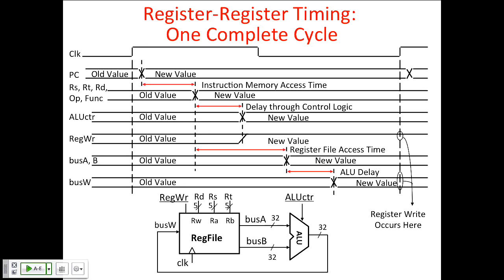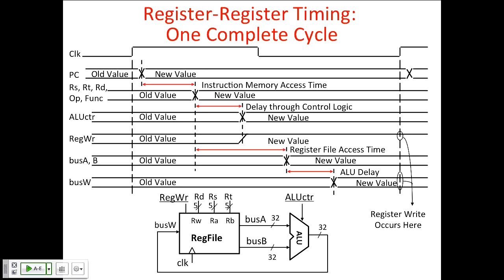Then you have to wait for those instruction bits to be decoded. The control logic is just some more combinational logic. It looks at those bits, combines them using logic gates, and produces the control signals that go back to the data path. That takes some time, so this is the delay through the control logic. For example, this input to the ALU that tells the ALU what to do might be finally ready here. All this time it held an old or incorrect value, and finally it settles down to the correct value that tells the ALU what to do. So this control signal settles down.